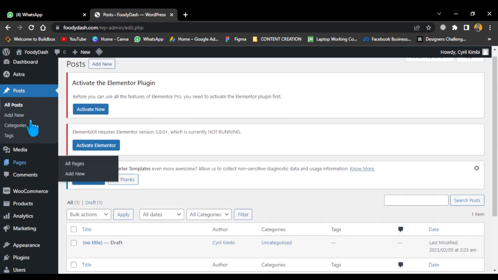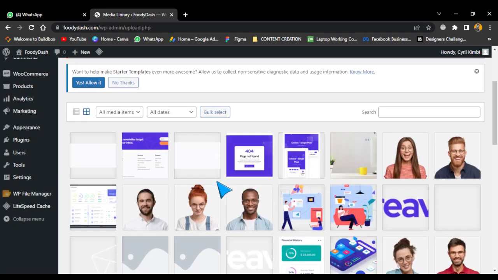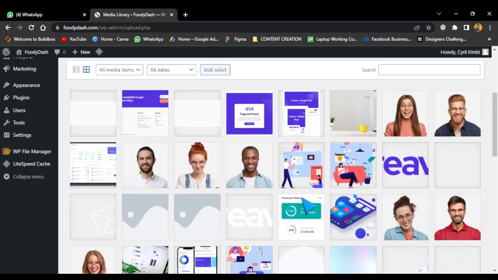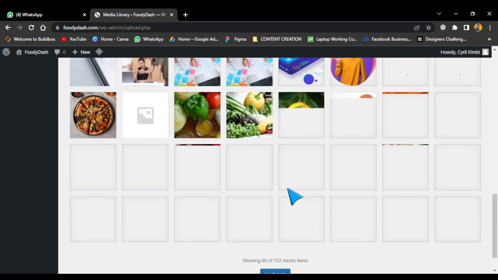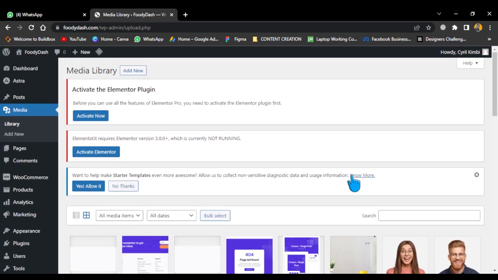So after the post section, we'll have the media section, which is also very, very important, because the media section actually carries all the files, images, videos, and documents that you post on your website. In this case, the theme which I installed carried this, and that is why you see all this media, which I'm also going to be deleting in a moment because we'll not need much of that.